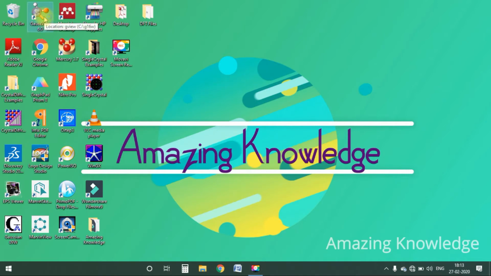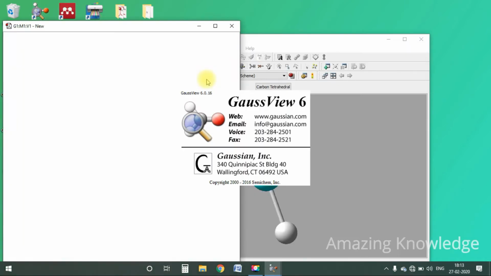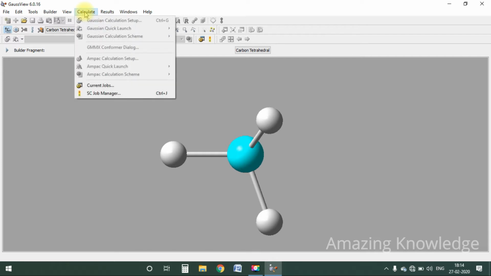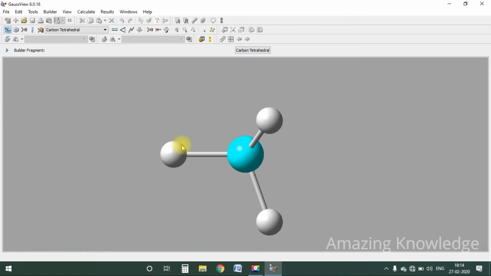So in this video we are going to see how to increase the speed of a Gaussian DFT calculation. Most of the time, Gaussian DFT calculations take many days to complete the optimization or vibrational calculations, depending on the size of the molecular structures. If you have a system with a good processing speed and RAM, you could increase the speed of the calculation. For that there is one small technique, and today I am going to tell you about it.